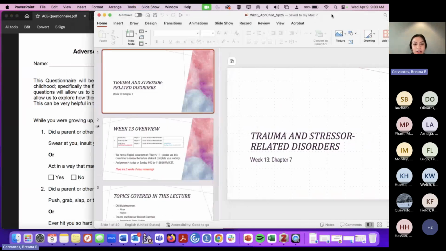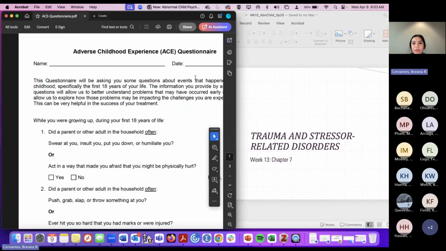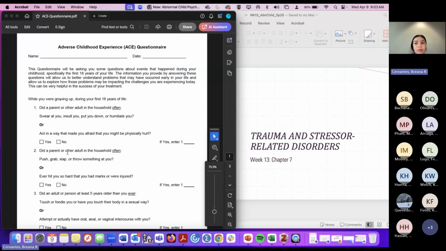Before I forget, I just wanted to let you know I uploaded this PDF on Canvas. You don't have to look at it, but if it's of interest: last class, on Monday, when we were talking about ACEs, I said there's actually a questionnaire that's often used to assess the number of ACEs, and that I might upload it. It's really easy to find, but it's generally a very brief screening questionnaire to assess how many ACEs someone has experienced in their life. And remember, ACEs are for childhood events, so it'll say specifically within the first 18 years of your life.